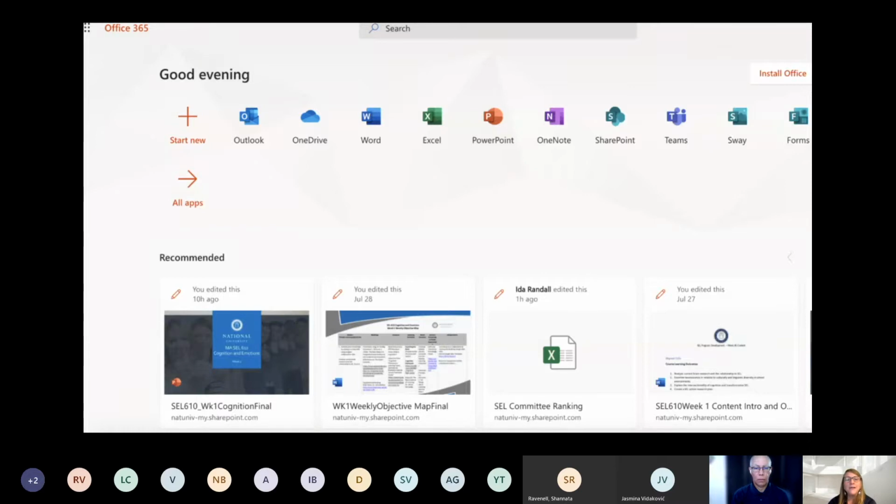My domain is coming up as sharepoint.com, and that's just the way my OneDrive is noted. Yours might be identified differently, but it's natuniversity-my.sharepoint.com. And then finally, I have another document that is a universal document that we are working on in Teams.